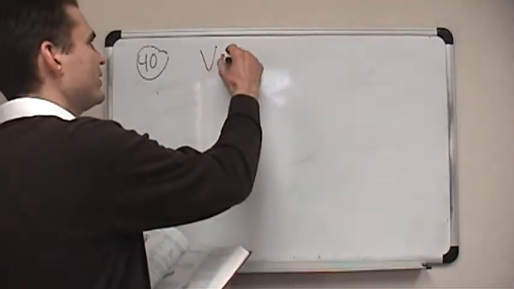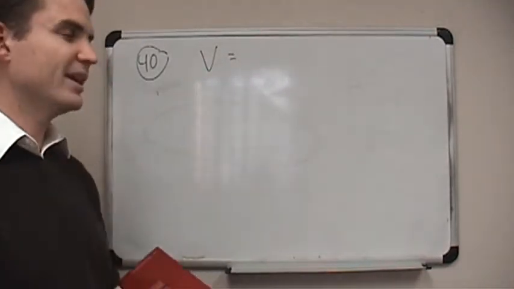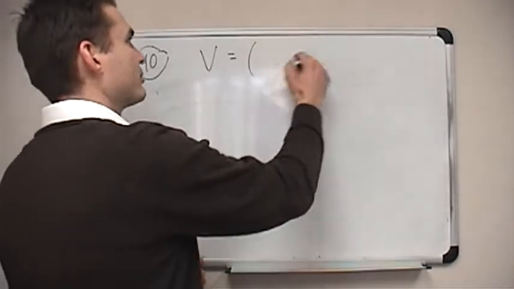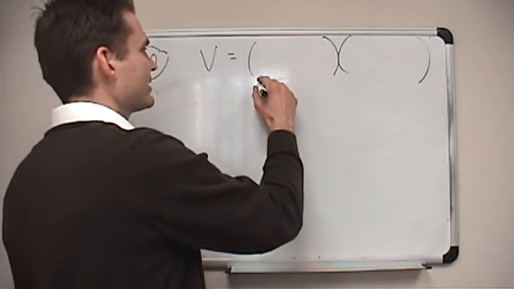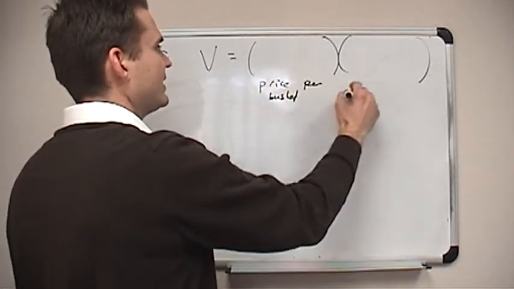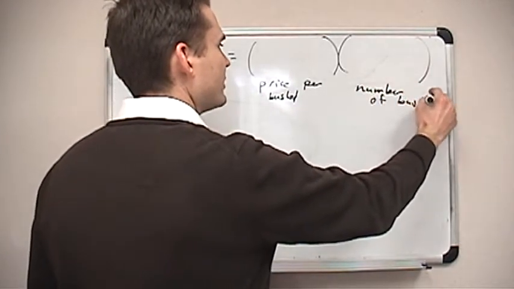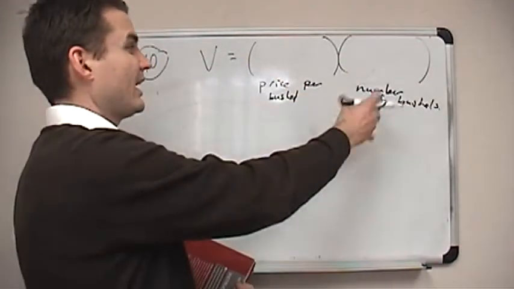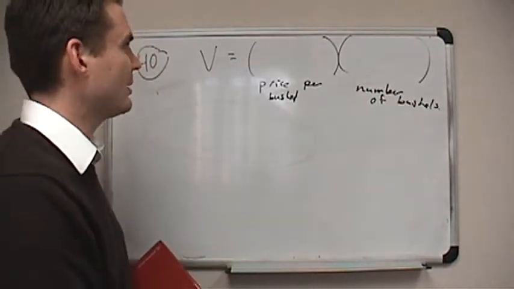What we're trying to maximize, I'll call V. It's the value of the crop. Now in this case, in farming, it's a very straightforward situation. The amount of money the farmer is going to bring in is the product of two things. Now I'm just going to put big parentheses here and say what those two things are. It's the price per bushel, times the number of bushels. So if the farmer knows each of these two things, the price they're getting per bushel of the crop, they can just multiply by the number of bushels they're going to harvest, and they'll have the total value of the crop.